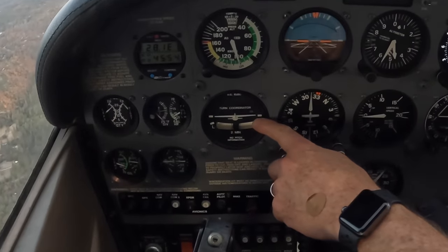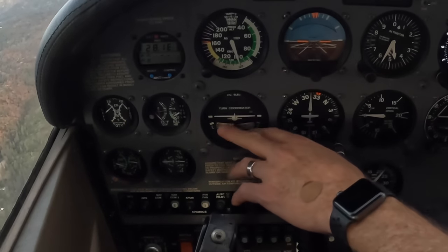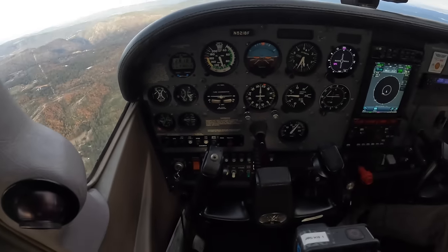Let's start with one of the very core principles of flying a magnetic compass: if you're turning, don't believe it. Don't even look at your compass if you're seeing any turn at all — even something small on your turn coordinator. Those little miniature airplane wings have to be level, or if you're flying a glass panel there can be no rate-of-turn indicator showing. Once you verify you're not turning, you can look at your magnetic compass and read your heading right under the lubber line.